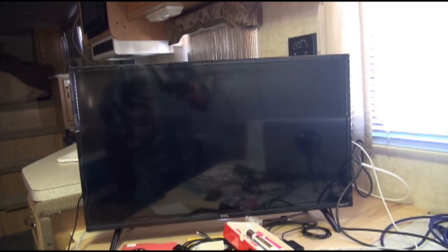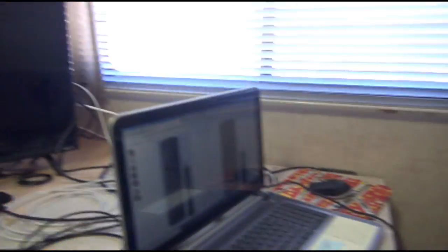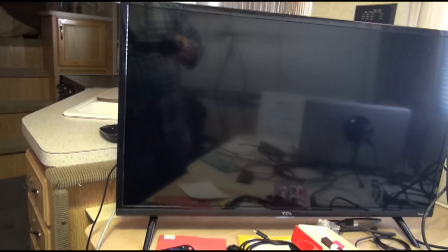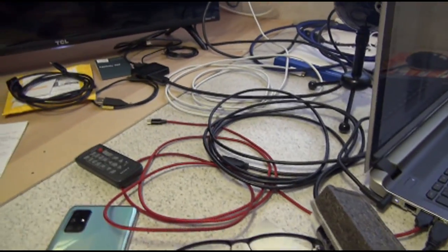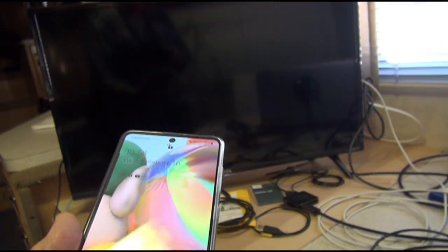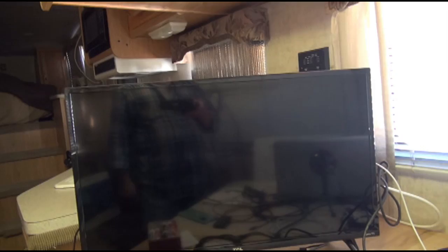You cannot plug an Ethernet cable into that TV — it is completely wireless. You have to have something that communicates with it wirelessly. The laptop is also plugged into the network out here. The TV communicates with the router wirelessly. I've got all kinds of cables that connect to the phone — so if I want to watch something on the big screen I can just plug that in. But with the router in here, I don't need that, because I have a program on the phone called Smart View. I just start that and it communicates with the TV wirelessly — you don't really have to do all those cables.